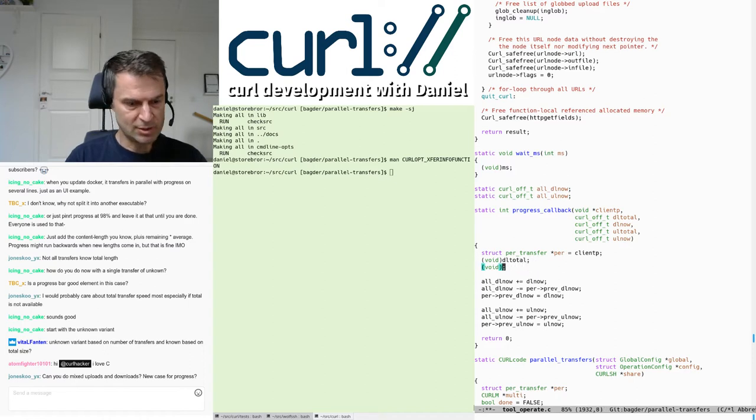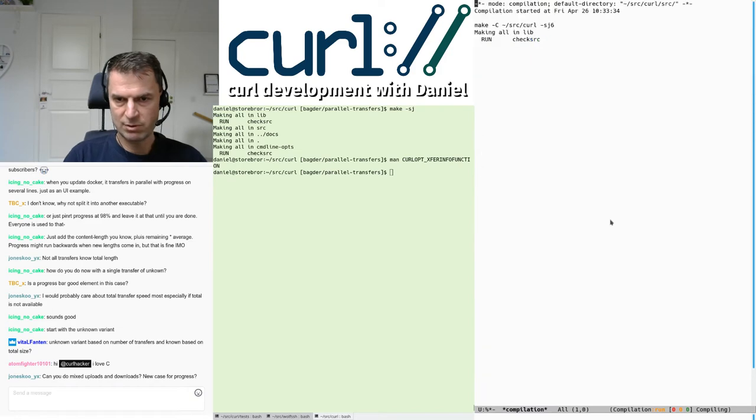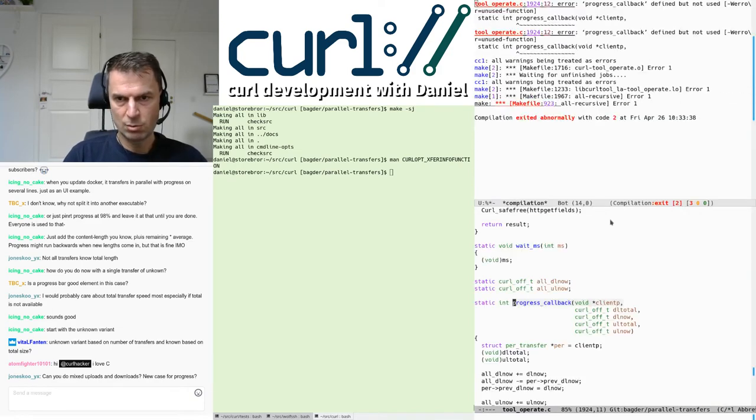Also, the progress callback has the fun little side effect that in the first callbacks that we get, we might not know the total size, but it might end up later. For example, if we're doing an HTTP request, it takes a while to do the name resolve and the server is slow, so it potentially takes seconds until we actually know how much data we are going to get. Then we don't know the DL total. So we might get unknown, unknown, unknown, unknown, and then suddenly we know. We need to take that into account when we do the support for the total later: we might not know, and then at some point we might know.